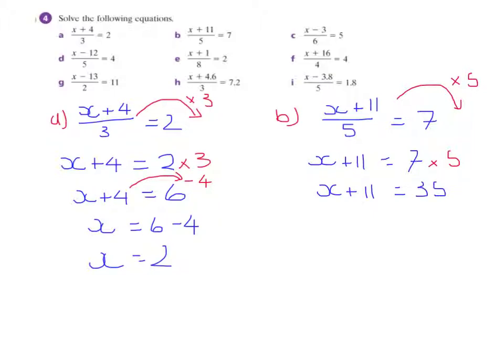So now I look at this. I've got my x plus 11. So it's a plus 11 on this side. When I take it over to that side, it becomes a negative, or take away 11. It was a plus 11 on this side, that side becomes a take away. So I end up with x equals 35 take 11. So my x equals 35 take 11. 1 take 5 is 4. And 3 is 24. So my answer is 24.